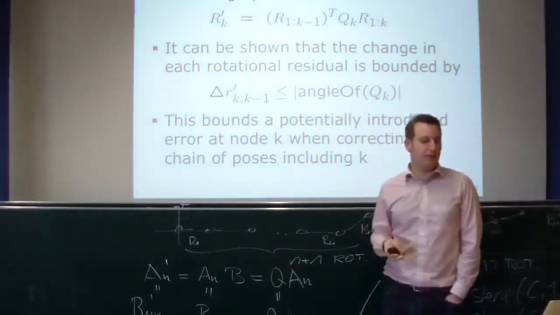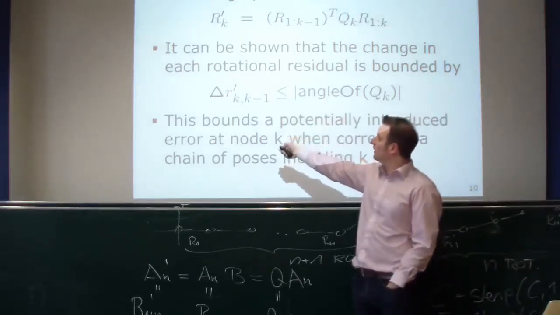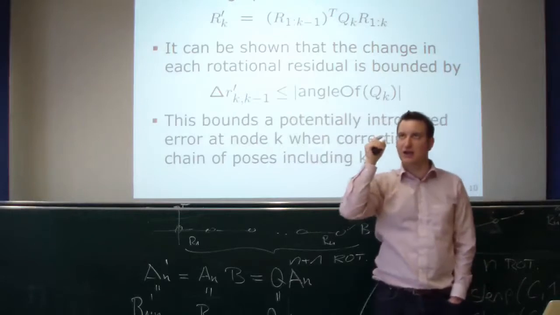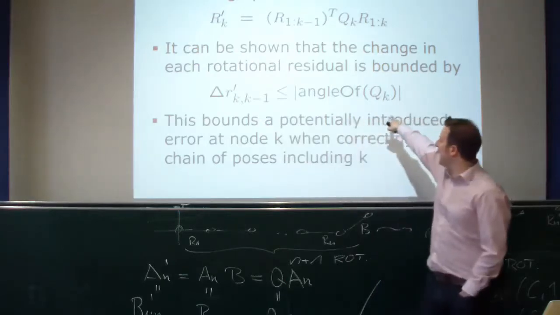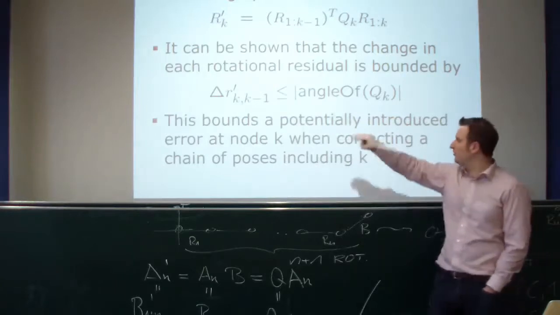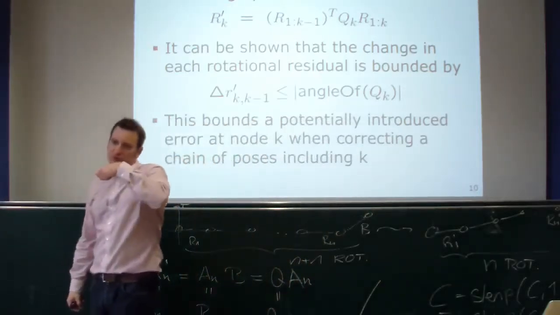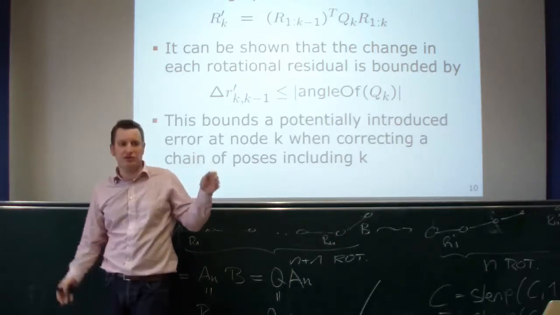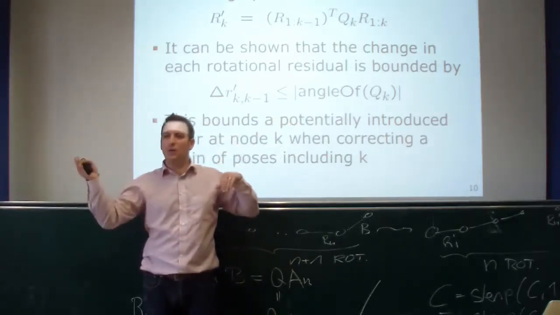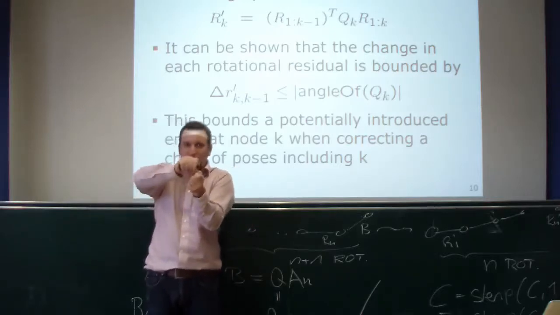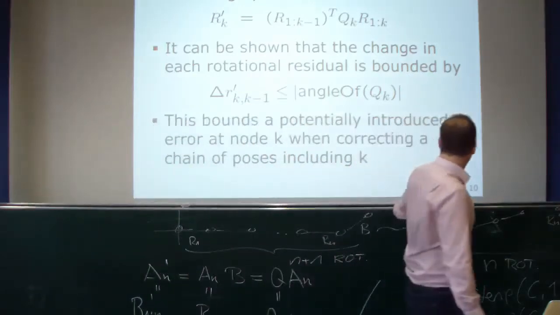And one of the important properties here is that the change which is introduced, the delta, which is added, the difference between Rk and R prime k, the small increment, is bounded by the angle of the qk. So the error that I introduce is bounded by the angle of the individual qk. That's important to note: if I want to distribute an error of, let's say, 10 degrees around the individual nodes and split it up into equal pieces, the errors I introduce, in the way I do it here, are not bigger than 1 degree. So it's not that I tweak some angles a little bit here and somewhere else I introduce a very big error. That's the important property if I'm interested in minimizing the squared error.